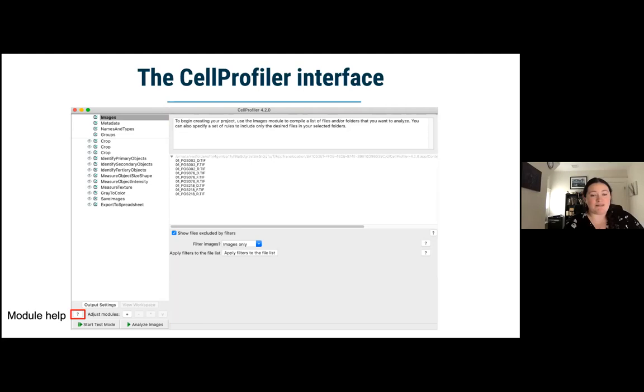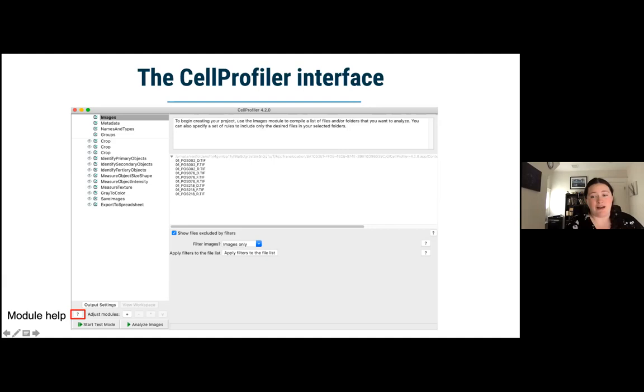This is the most important button in all of CellProfiler. CellProfiler is designed to be really flexible and customizable, and to do that, it needs a lot of different things in it. CellProfiler, the last time I counted, has something like 80 modules, each of which is a step you might do to an individual image. And 80 is a lot to keep track of, and some of them do a large number of things. So if you're ever lost or not sure what to do, you can use the help button and it will tell you about what that module is designed to do.